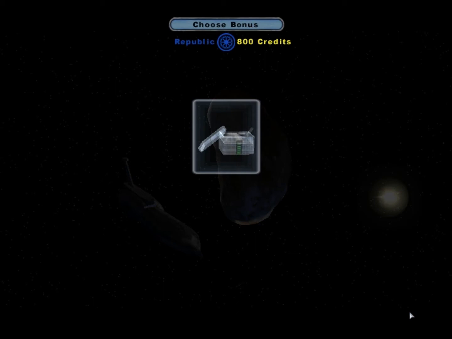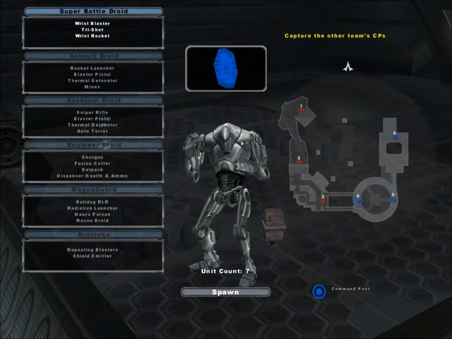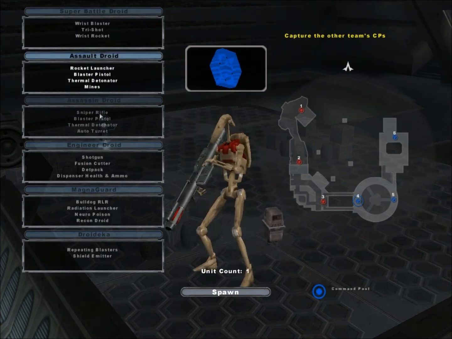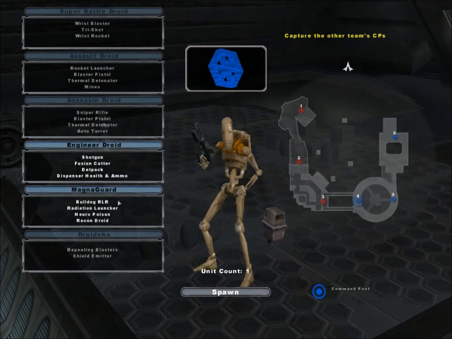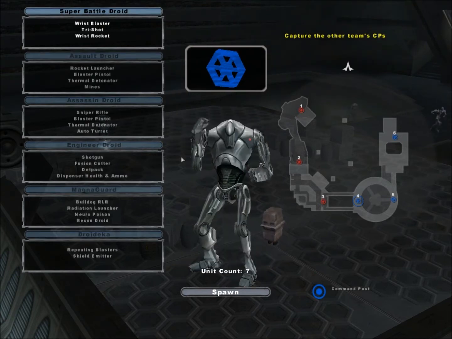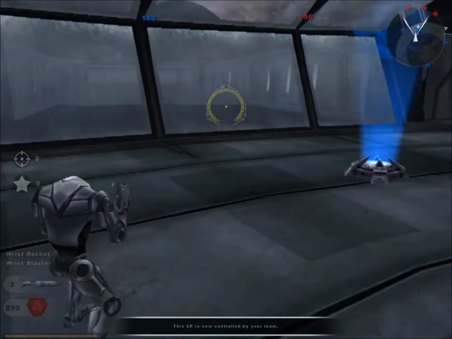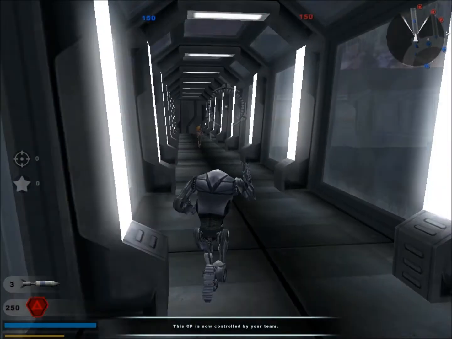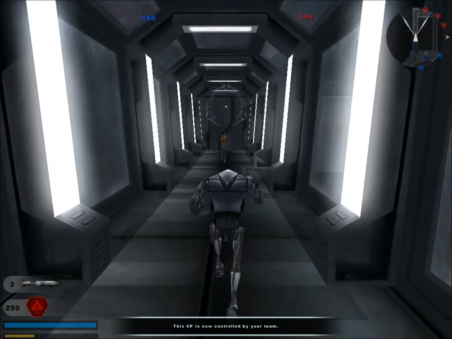Just give it a sec. There we are. Now here you can choose where to spawn and what class to use. Here are all the classes. They may look different and sound different, but each faction has its own class: normal soldier, sniper, rocket, and usually a commando and a certain faction unit, such as the droideka or Wookiee.